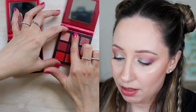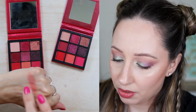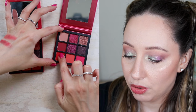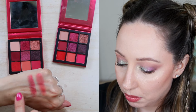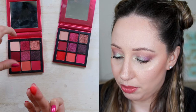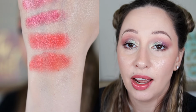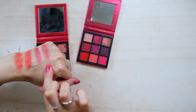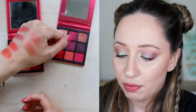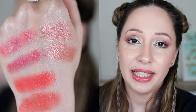Swatching time. First of all, I'm gonna take this one by Temu and the original. The color is super similar. I'm super curious about this red one. Oh, okay. That doesn't look bad. And I'm going to the original palette. Ooh, that's super close. I'm going in this golden, then the original. Oops, I took a little bit too much. So from the Temu palette, it is peachier, and the original is completely golden.